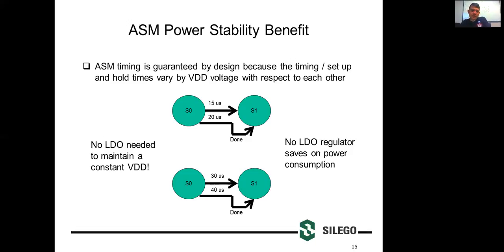This is very different than most microcontrollers. Most microcontrollers have their setup and hold times set very, very precisely, and that's why they have to use regulated supplies, and they're allowed to have 1.8 volts plus or minus 5% or something like that, and you have to provide an LDO or a DC to DC converter to provide exactly that voltage. And then many of them have limited temperature ranges and things like that. Well, that is not true with our asynchronous state machines.